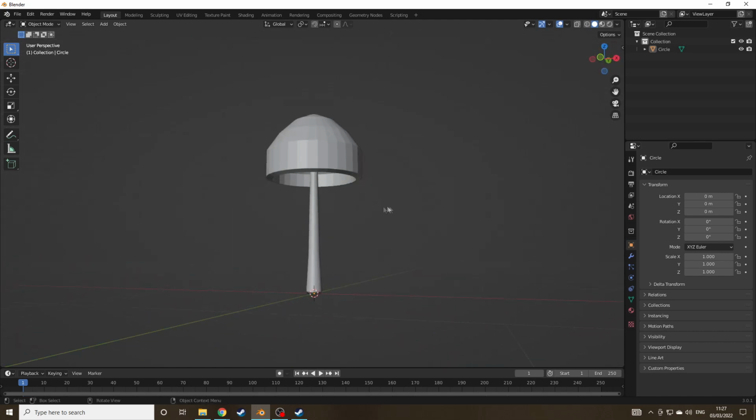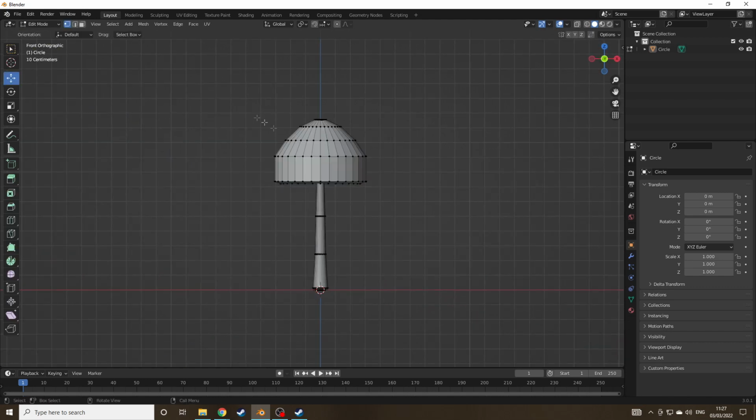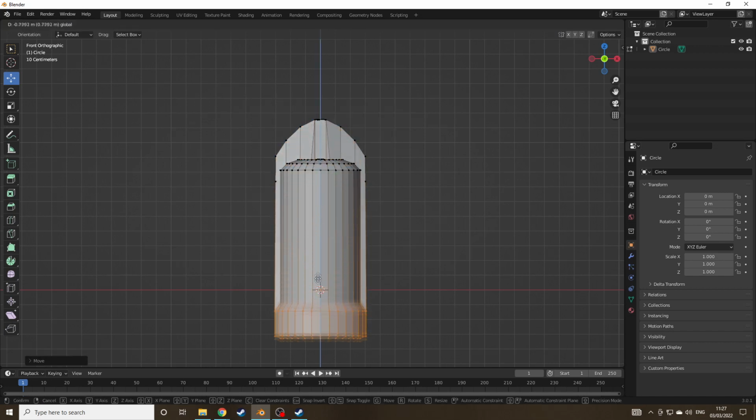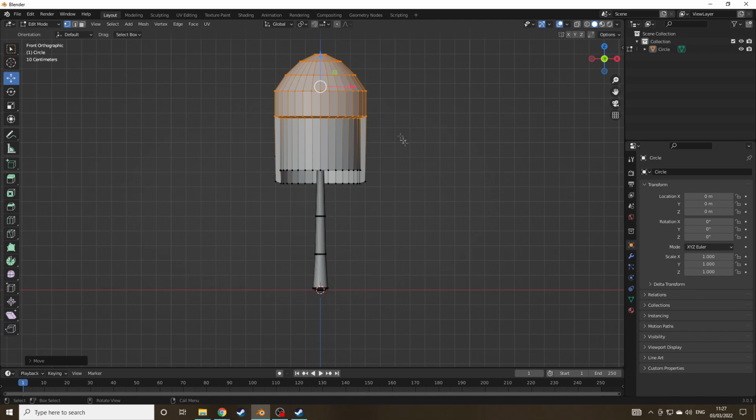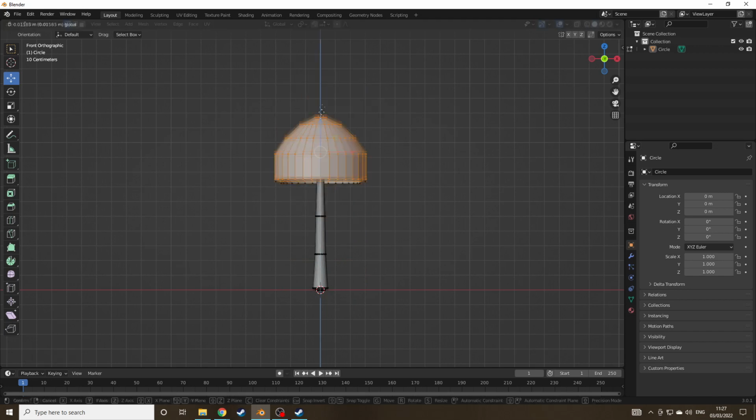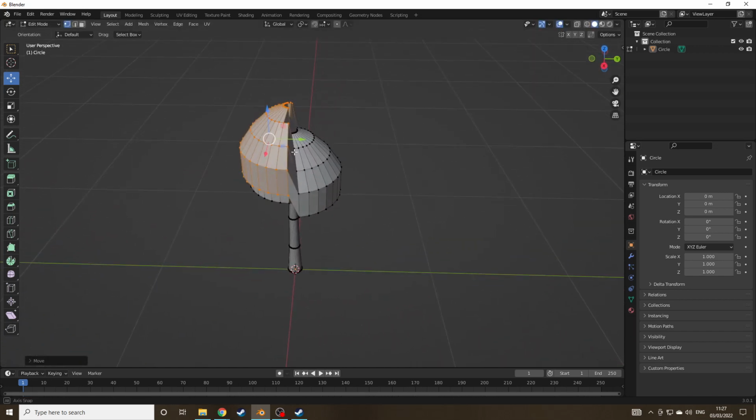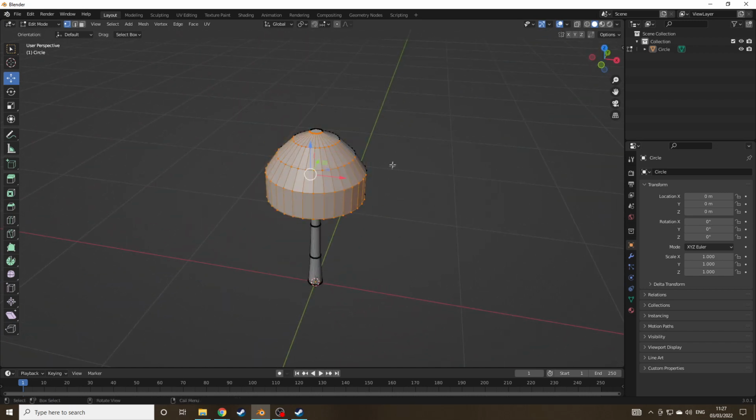So I think it's just, the stalk's maybe actually a bit too thin, or the top's too heavy. So what I'm going to do is hit the 1 key again, hit Tab, bring this in. I'm going to highlight all of this, and I'm going to move it down. Now you can see when I do that, that doesn't work very good at all. Control Z, and the reason why that is, just to show you, is I've only highlighted the first half. What's going to happen? So how do we stop that?